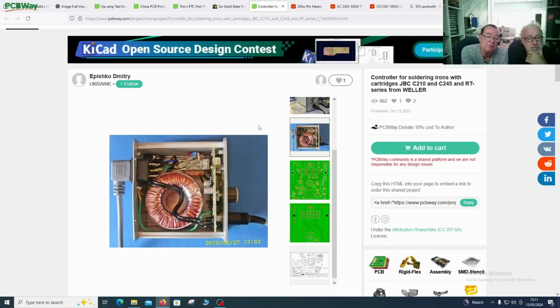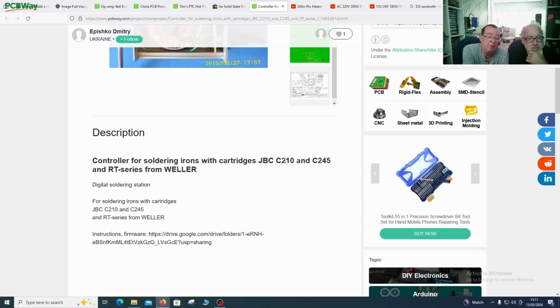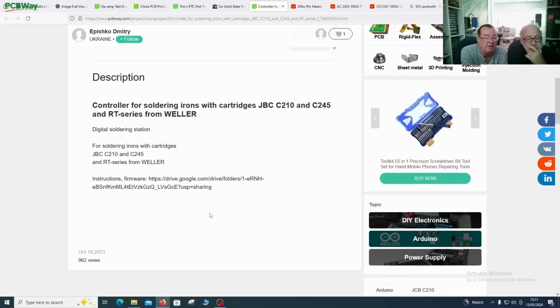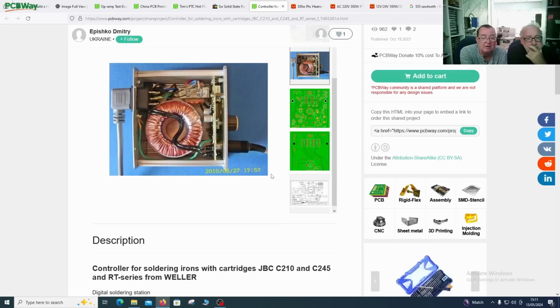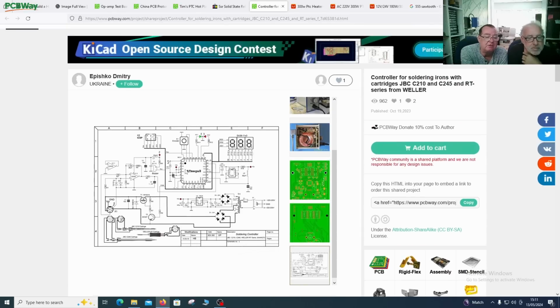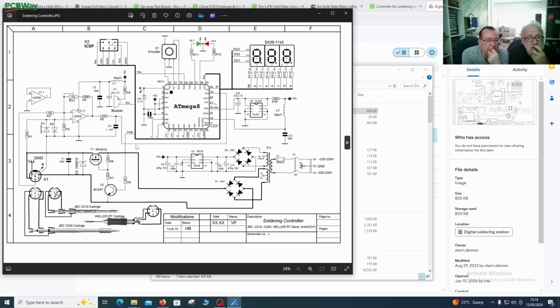I found this one. This is a controller for the JBC 210 and 245 handles. So I can actually get genuine JBC tips, and they do fit in this handle. Obviously I've got the compatible ones as well, but they should be just fine. For this project, I have basically everything I need to build it, apart from the PCBs. So let's have a quick look at this. Can we expand that? We've got a schematic. Okay, we can actually look at it.